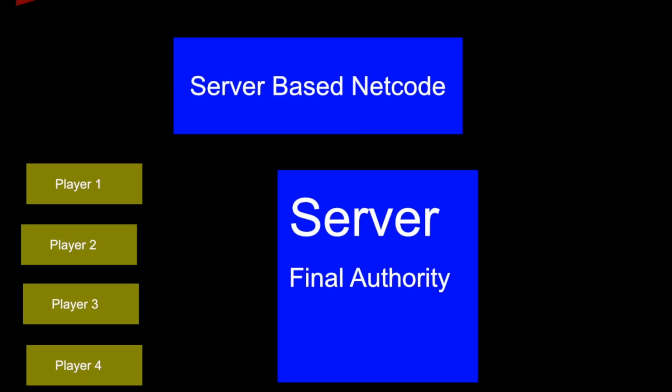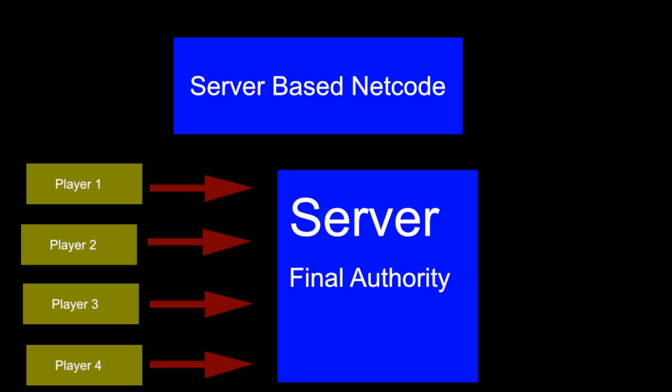So let's say in this game there are 4 players. Each and every one of those players connects to the server. The server runs the game instance. Now, the game instance on the server doesn't need to have everything that the clients have. It doesn't need to manage all the audio and the graphics. It only needs to know the position of everything in the world at the bare minimum.